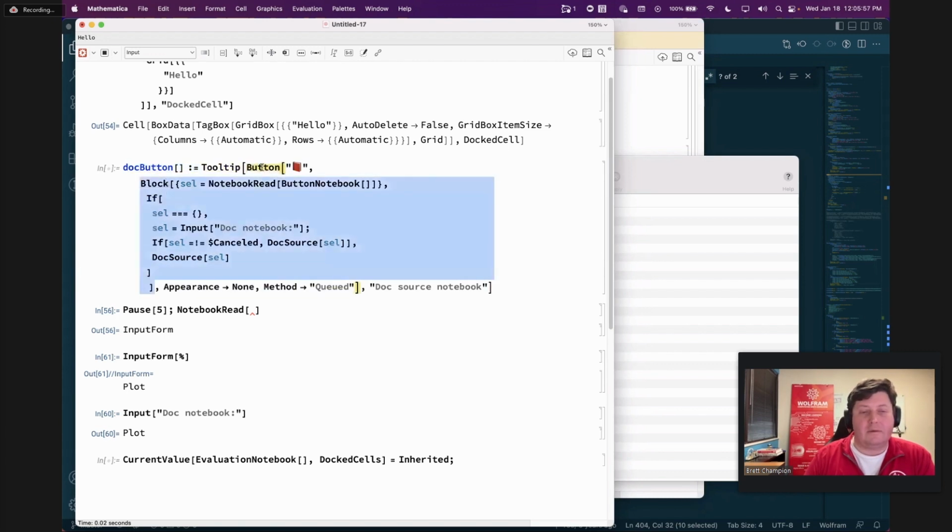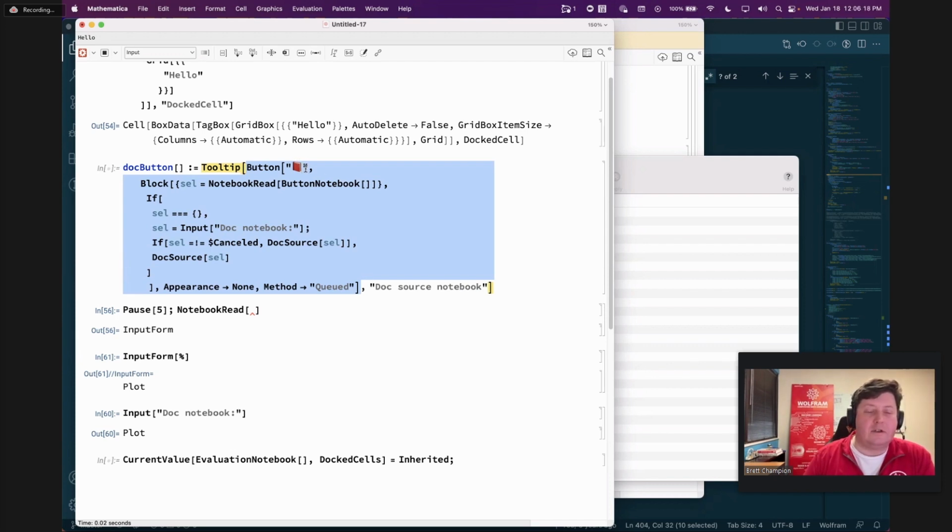So I have that function. I'm going to make it the argument of a button. Usually for my toolbar, I create little graphics in black and white, or white and black.